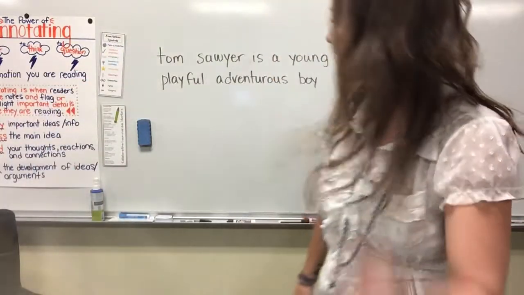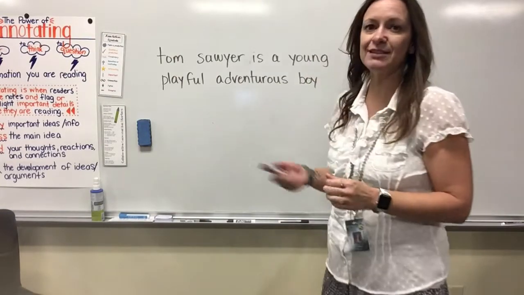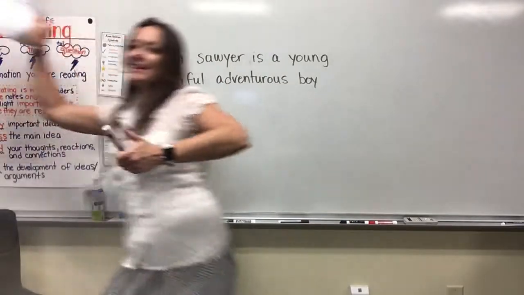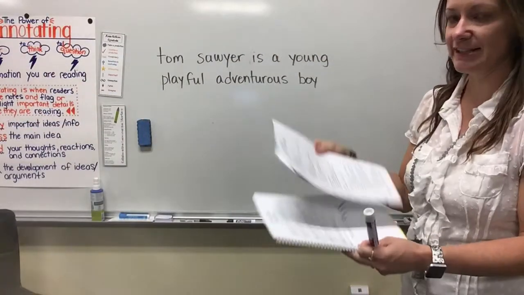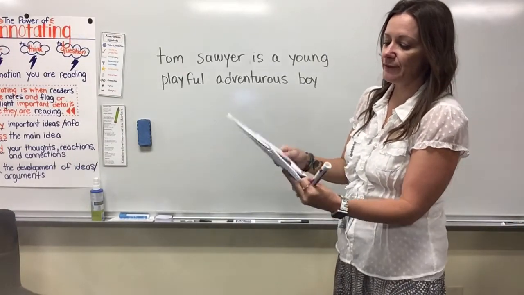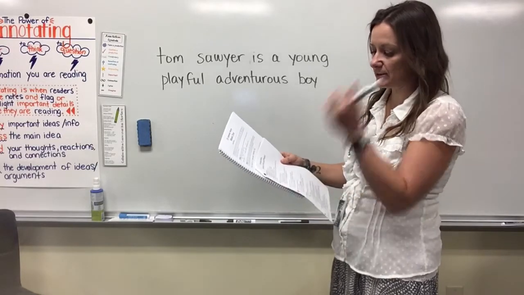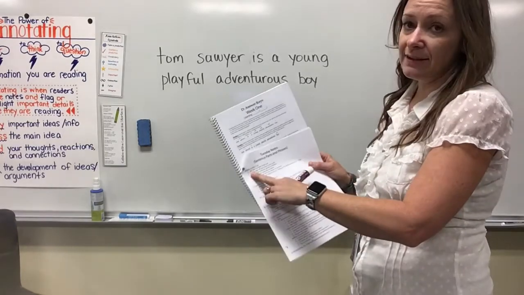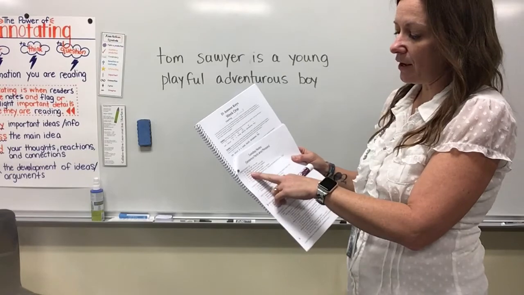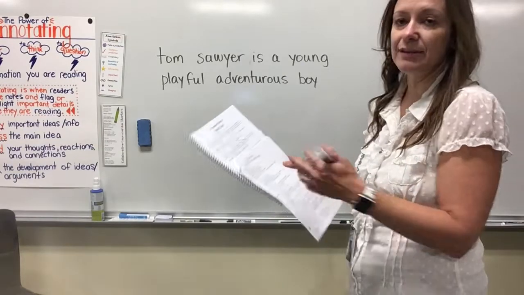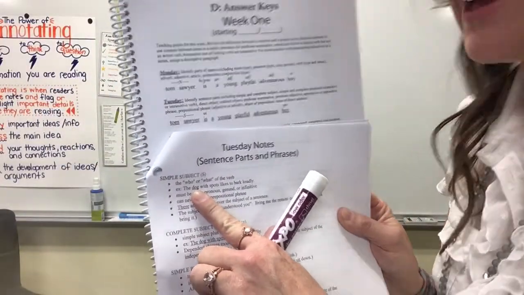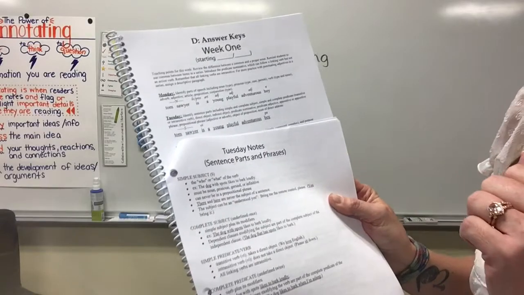Now let's look at our sentence and let's start labeling it. So the first thing we want to find is the subject. And remember, you have your cheat sheet. So let's see if we can find our subject. If you are not sure what our subject would be, we can look in here. The simple subject says that it's the who or the what of the verb. Example, the dog with spots likes to bark loudly. So in your example, dog is, there it is. Dog is underlined because that is the simple subject.